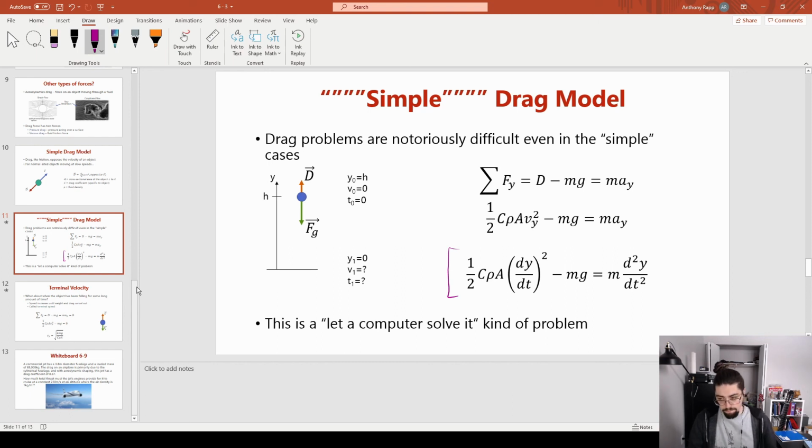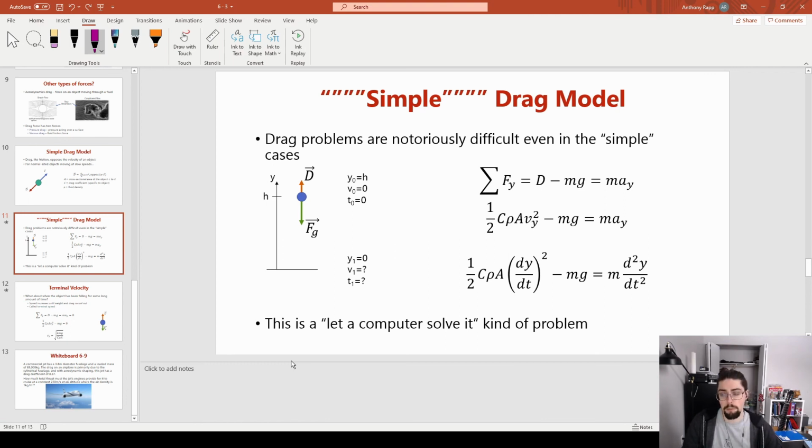Now, realistically, this class does not require you to have already finished Calculus 1. Differential equations are what is often known as Calculus 4. We're not doing this. I want you to see it just to understand why it's a complicated problem. The second derivative of position depends on the first derivative of position, and that's a mess to deal with. And this is, again, the simplest case. You have to imagine if this thing had any x component to it, all bets are off. It's a nightmare. Most of the time, this is a plug it into a computer, see what result you get kind of problem.